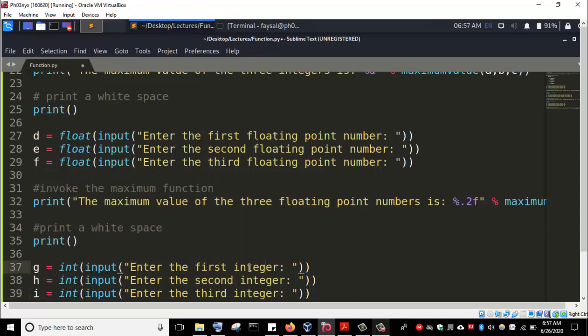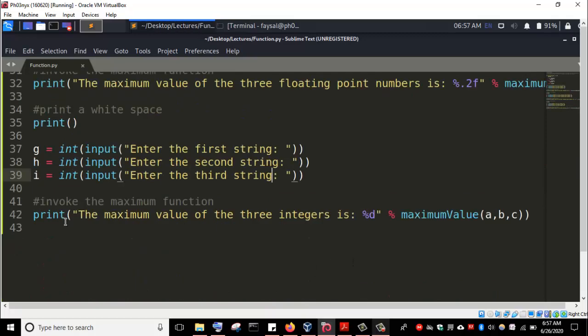So enter the first, not integer, enter the first string, and then enter the second string. Then here I can say enter the third string. Let me save it, and then I'll go down to the function call.